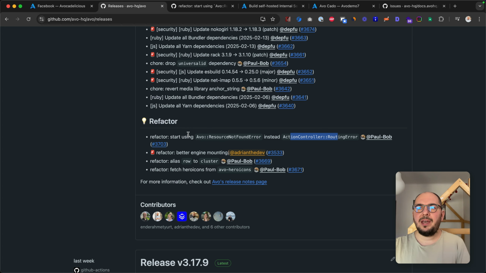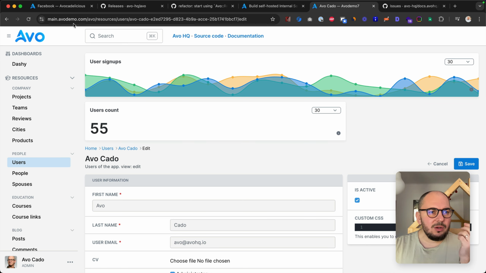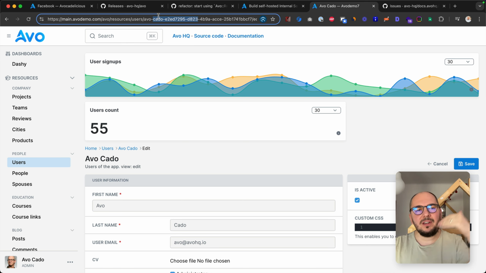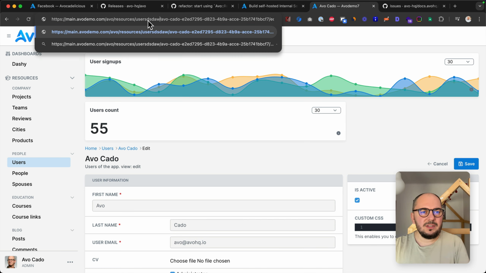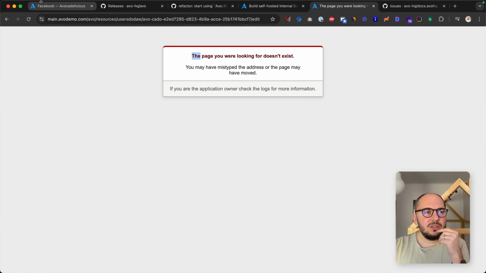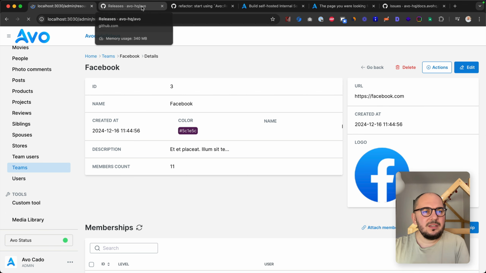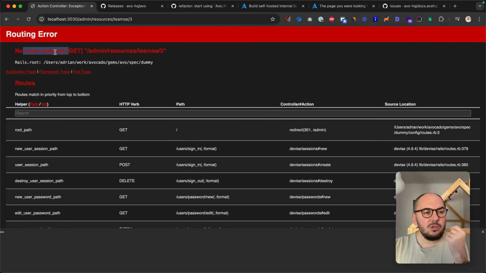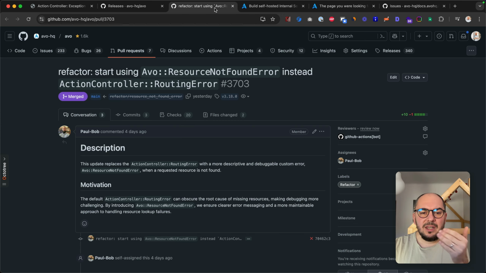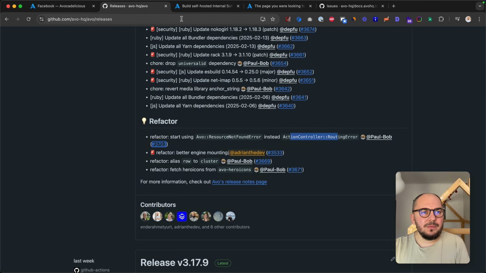Whenever you go into and check out a resource or a record, we have these hooks inside the controller, like before actions: set the resource name, which is user, set the record ID, find the resource, find the record, and so on. At some point, if we couldn't find the resource, it used to show "no route matches," so we couldn't find that route. Now we're actually showing "we couldn't find that resource," so it's a better error for you to follow.